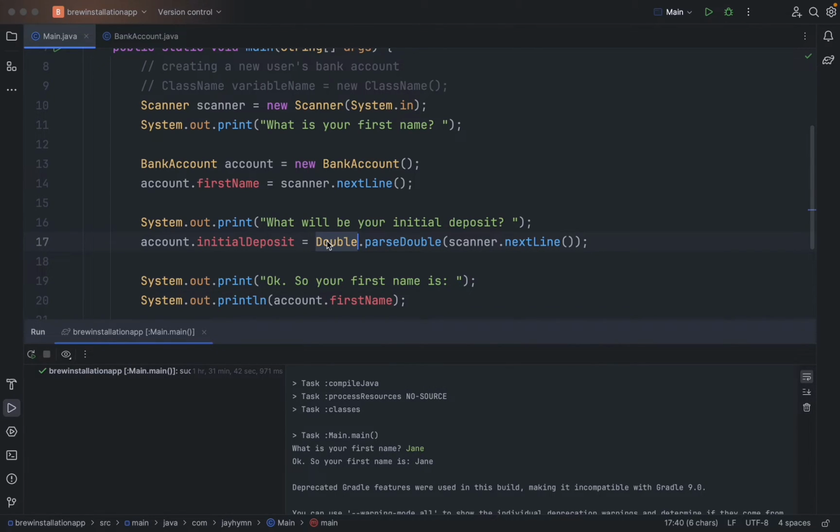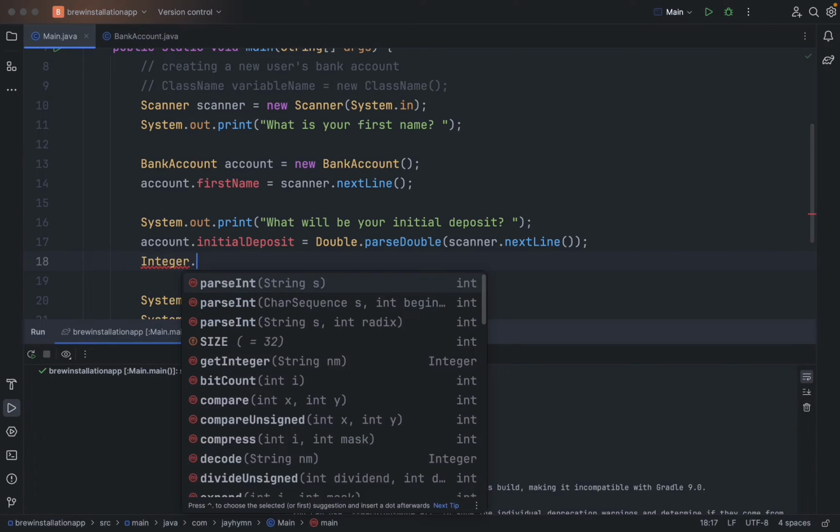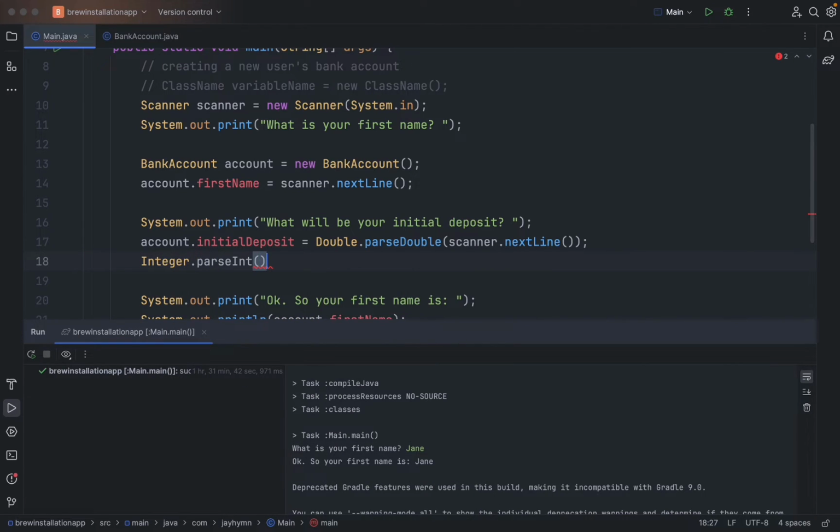So this is class Double, and the parseDouble helps us to convert or typecast a string to double. And similarly, we have Float.parseFloat. We have Integer.parseInt and the rest of them like that. So we can say Integer.parseInt, and this will be expecting a string.